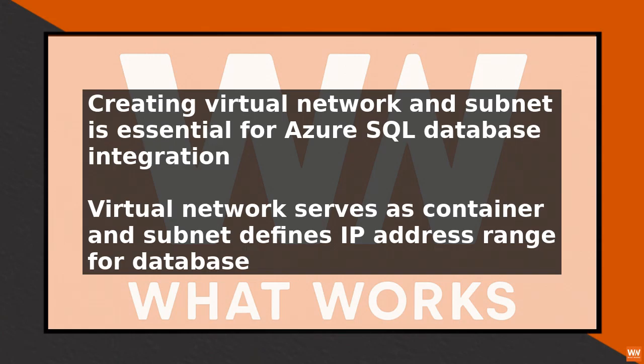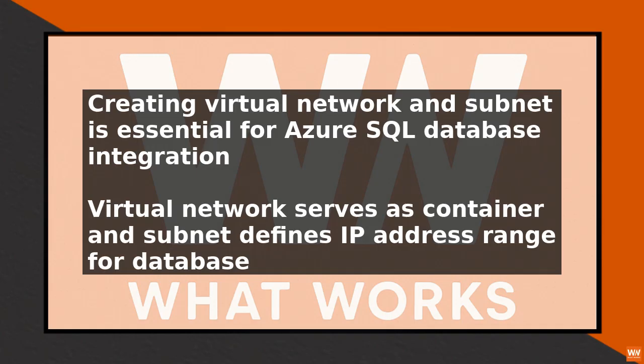To enable Azure SQL Virtual Network Integration, you need to create a virtual network and a subnet. The virtual network will serve as a container for your Azure SQL database, while the subnet will define the IP address range for your database. You can create a virtual network and a subnet using the Azure portal or Azure CLI.